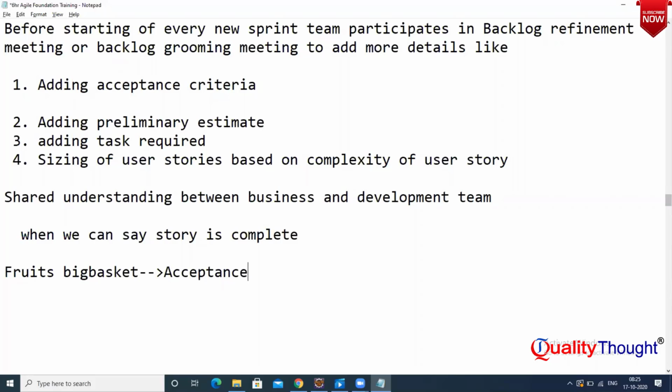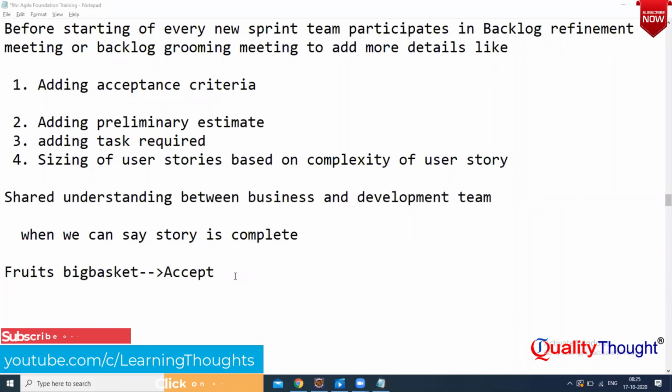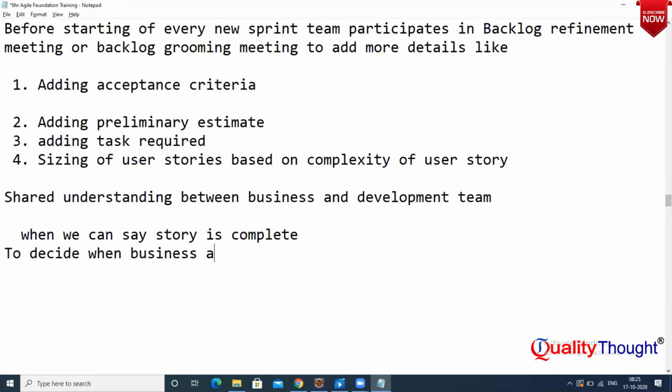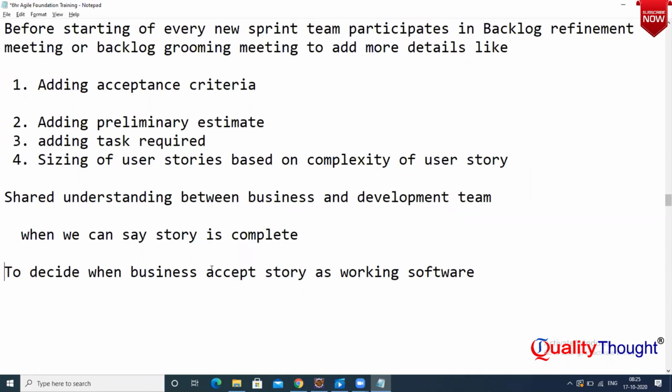So to decide when business accepts a story as working software, there must be acceptance criteria agreed between business and development team, which is defined before the start of the sprint itself.